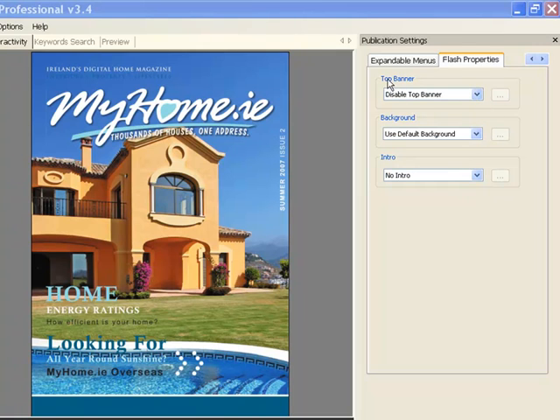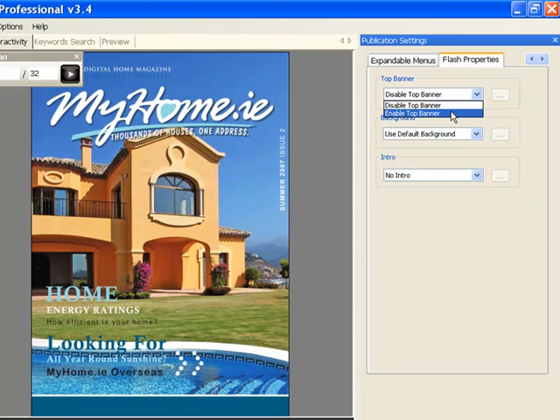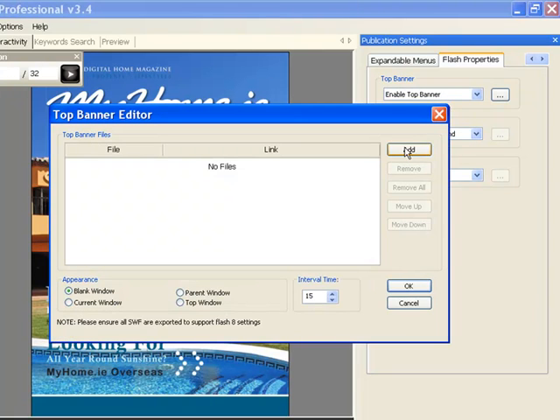So first of all, we're going to look at the customizing of the top banner. Now this you may well use as some of your product or brand images to rotate in the user interface, or you may well have advertisers that pay you to advertise with your publication and get some revenue from it. So here we go, enable top banner, and we can select the files, which would be JPEGs or whatever image files you have, and which website or link, once the user clicks on that, where will it take them to. So here we go.